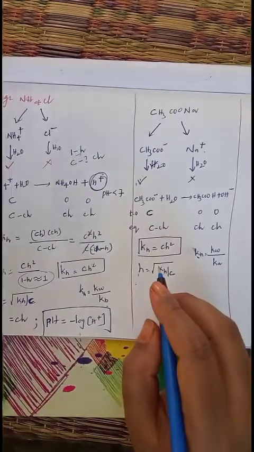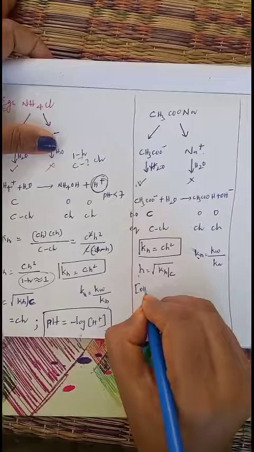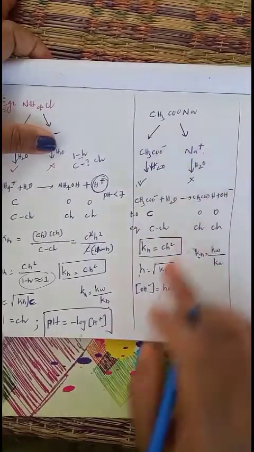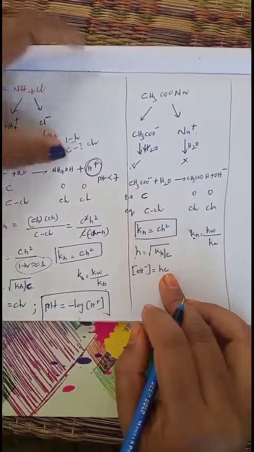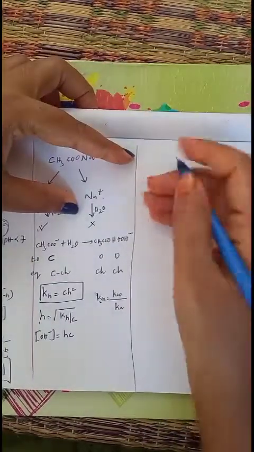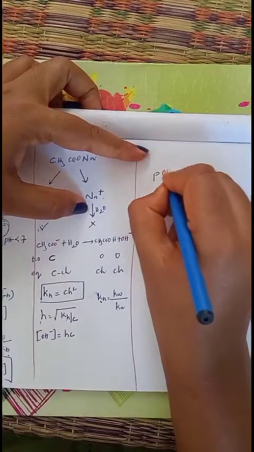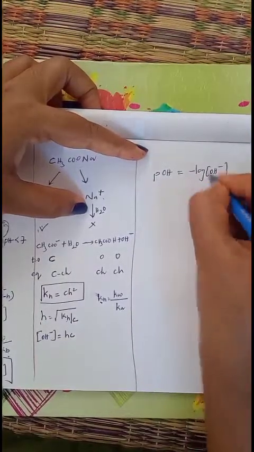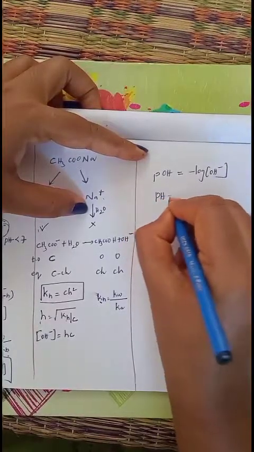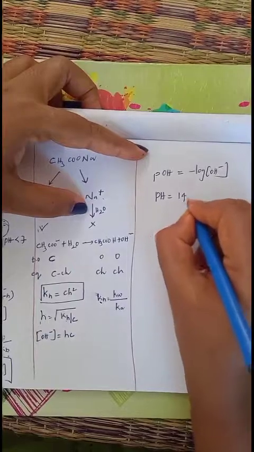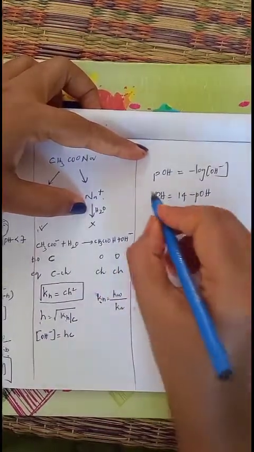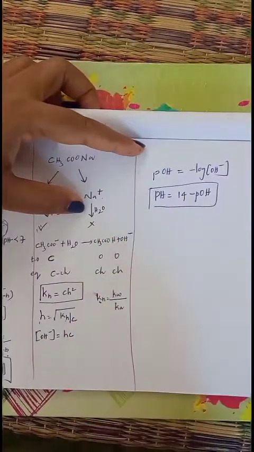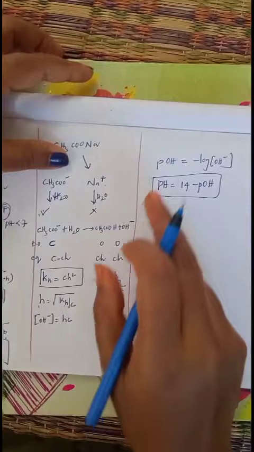If you know the h value, from that we will calculate the OH minus ion concentration. OH minus equals hC. Because it is releasing OH minus, the concentration of OH minus becomes equal to hC. So then I am writing here, pOH we want to find out because we have the OH ion concentration, which is equal to minus log OH minus ion concentration. Then finally from that you will get the pH value. pH becomes equal to 14 minus pOH. This is the pH finally what we want to find out. So this can be obtained from pOH because in the equation OH minus ions are released. So first we want to find pOH, then we want to find pH.